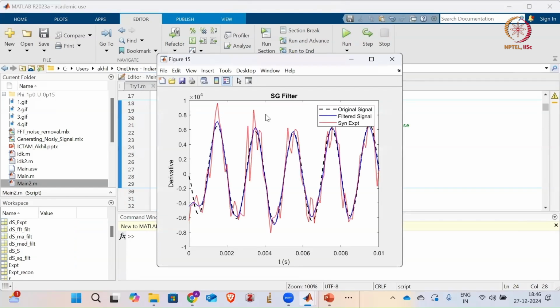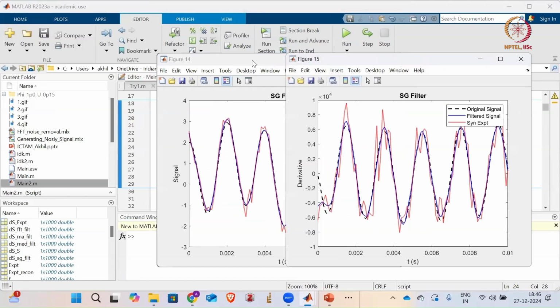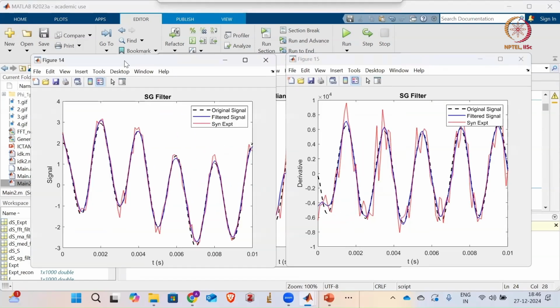Okay, so we have all the plots. For the SG filter, we can see that it has improved a lot. As I reduce the noise amplitude, the filtering has become a lot more effective. The original signal compares fairly with the filtered signal.